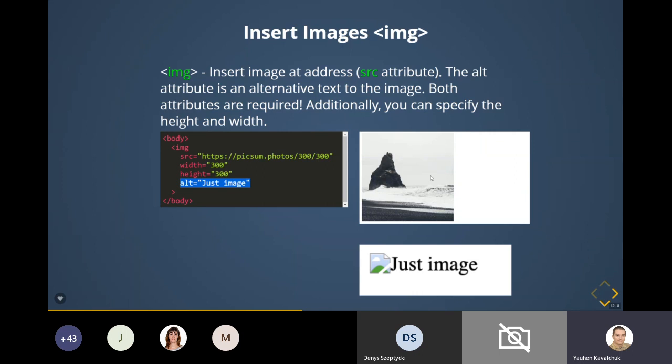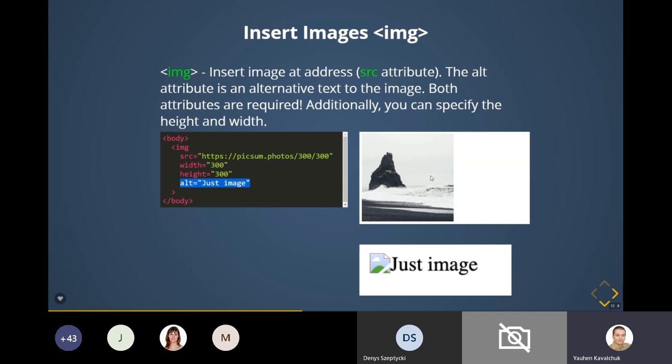But in most applicable cases, you describe your pictures more clearly.